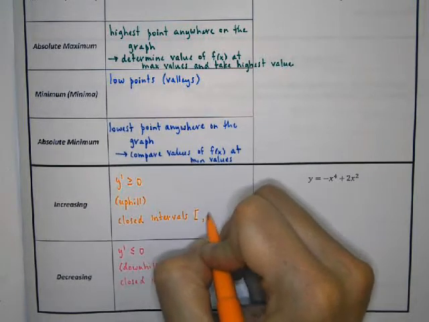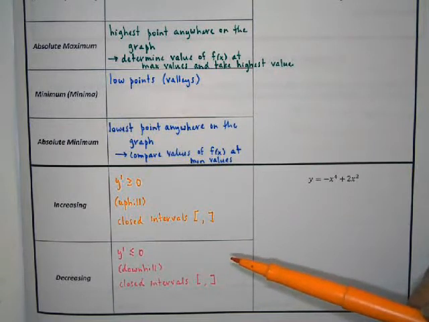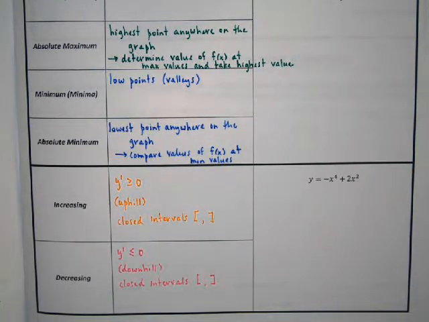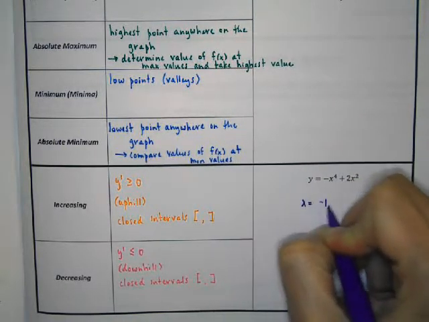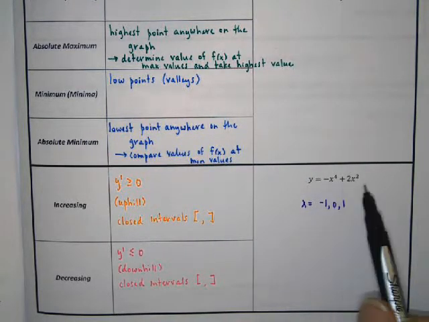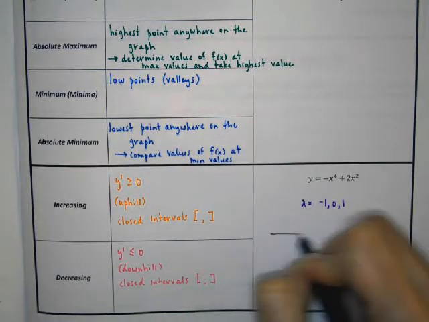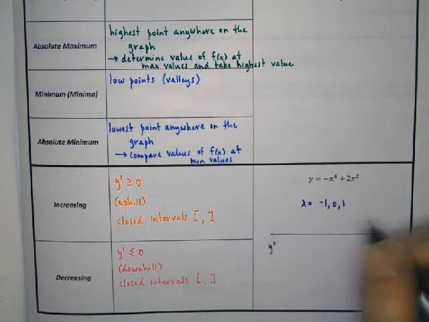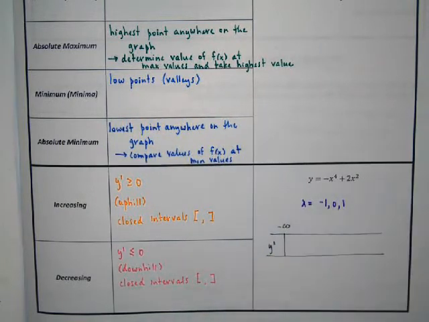So let's use our critical points to now figure out where we're increasing or decreasing. And to do that, we're going to build a table just like we did when we were looking at the graph of a function. So I'm going to use the critical points that I found above, and we said those were x equals -1, 0, and 1. And I'm going to build my table. Now, I know this domain of this function is from -infinity to infinity. So I'm going to look at my equation of y prime. And so I know at this endpoint I have -infinity.